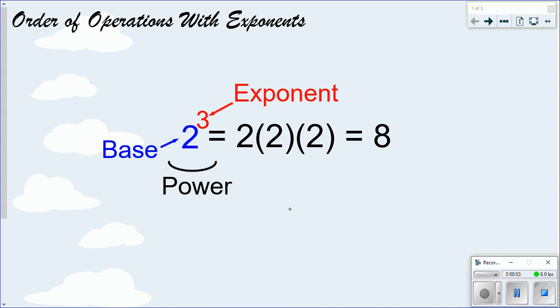Lesson is on order of operations and it's on exponents. And then at the end, we'll do order of operations with exponents. So when we talk about the topic of exponents, the topic really should be called powers. So a power is made up of a base number and an exponent.